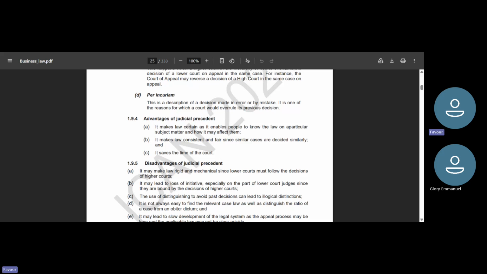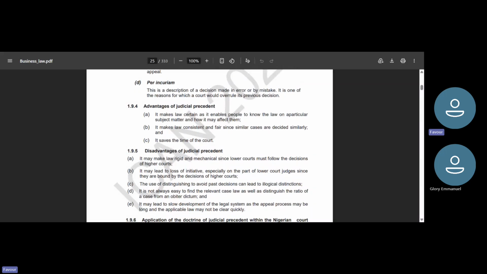today the courts agreed and made a decision that so and so should happen in favor of this person, then the next day there's a decision in favor of someone else. Precedent enables that laws are consistent and fair, and similar cases are decided similarly. And it saves the time of the court. So instead of trying to decide on, okay, what should we do, it just uses the precedents and makes it easier for both lawyers, the people involved, and the court as a whole.